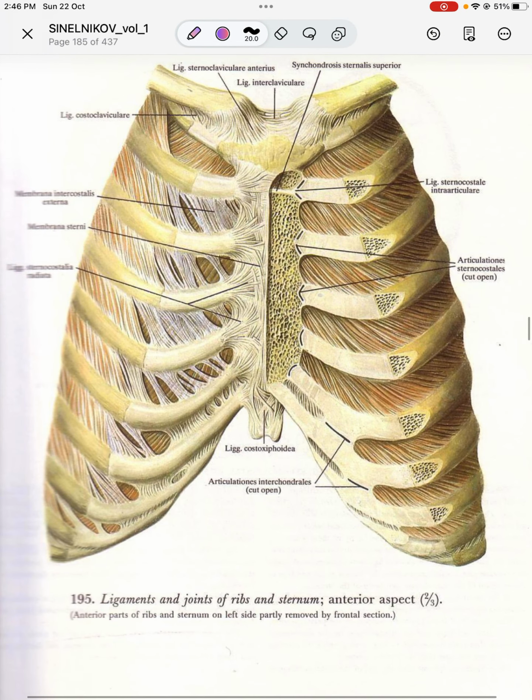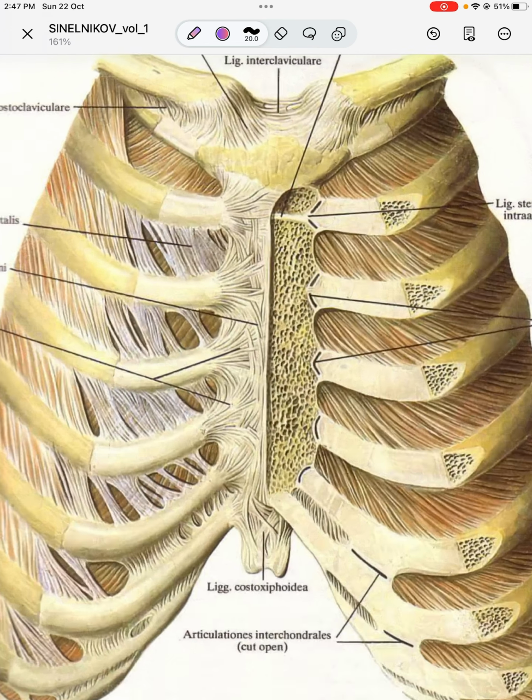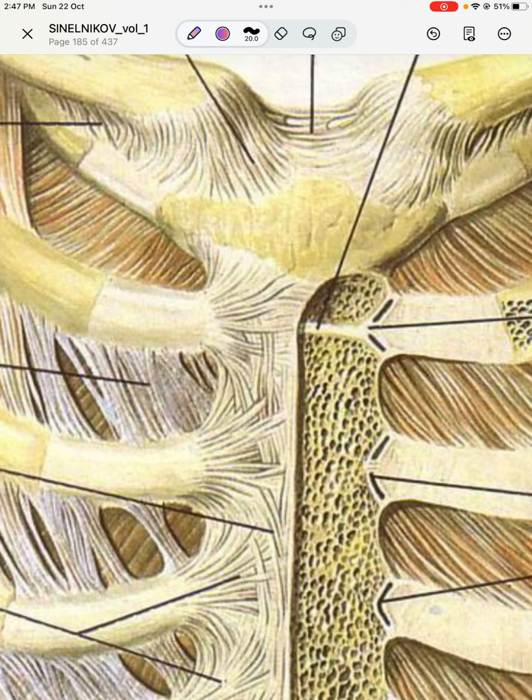Look here, you see this highlighted area, that is your clavicle. Right below the clavicle, you have your first rib. Can you see any ligament connecting your first rib to your manubrium? No, it is just the clavicle that is connecting directly to your manubrium.